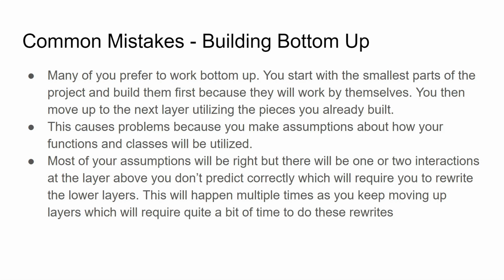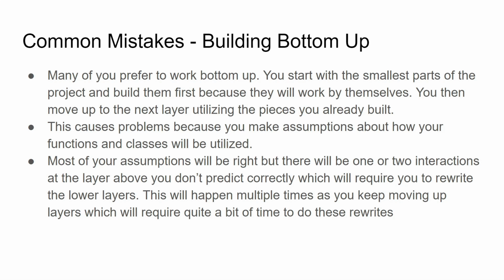And you will want to call functions differently or move data elements around between different objects, which is going to cause you to rewrite your code. And this rewriting process isn't going to happen just once, it's probably going to happen multiple times. As you move up from one layer to the next, there's going to be some incorrect assumptions which might require you to rewrite all of the layers below. And so this wastes a lot of time because you didn't have a clear picture of how things were interacting.